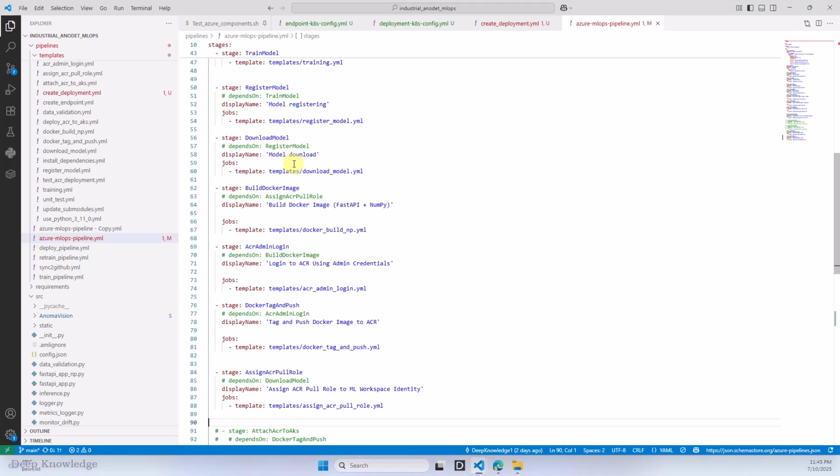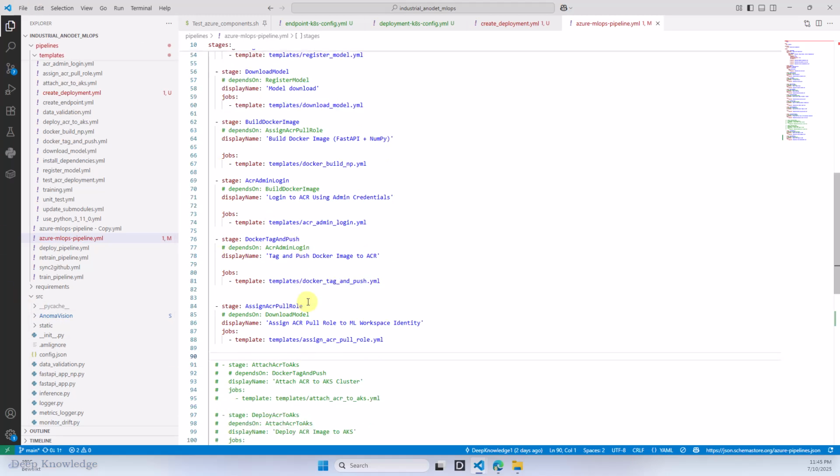Because I have said there are two paths. One is to use container registry. We have a Docker image and push it into the container registry, and attach this container registry to the Kubernetes AKS. And the second one is to use a score file, which we have already done now.